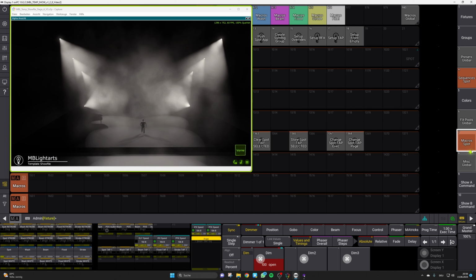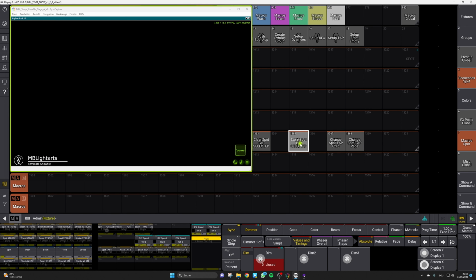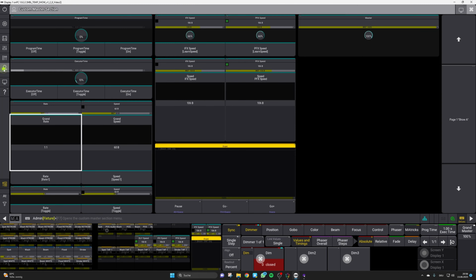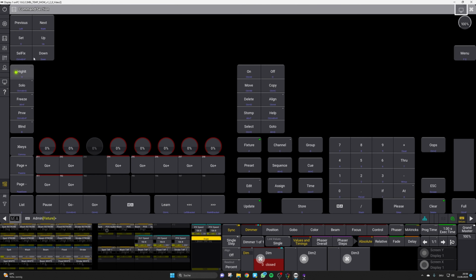So we move over to the macros and simply say store spot tab selected. After this, we bring the lights at 0 again. And we move over to the command section here. Now I'm always not finding it in this PC version. This is horrible. I use the next button to get the next selection, using the edit command to bring it at 100%. And as you can see, we have now selected the next one.